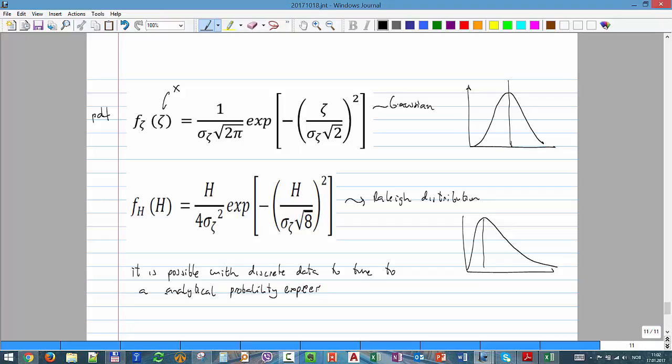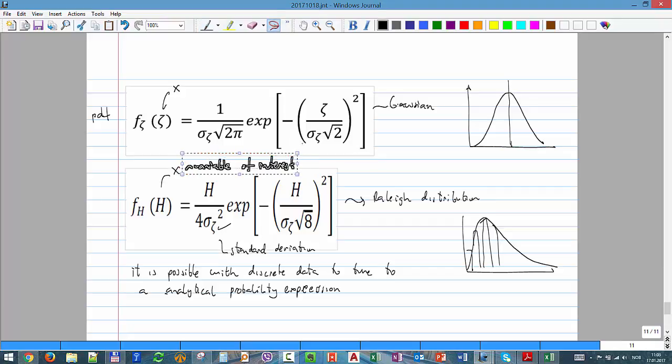And maybe you will find that out next in the exercise. If you have data, if you have the points, you can tune and find this expression. Really remember what you need: in this case, this is the standard deviation, and this is x, the variable. And you can tune it, and then you use that distribution.